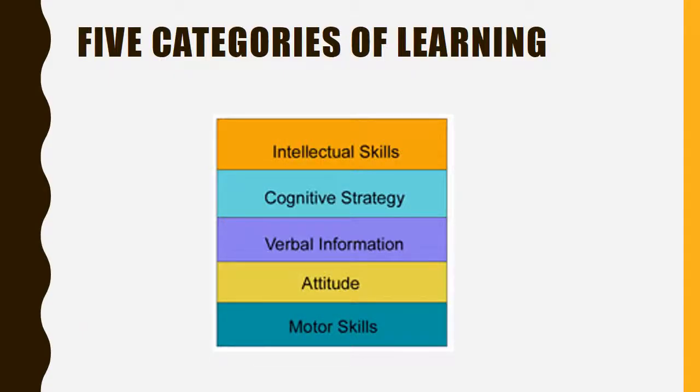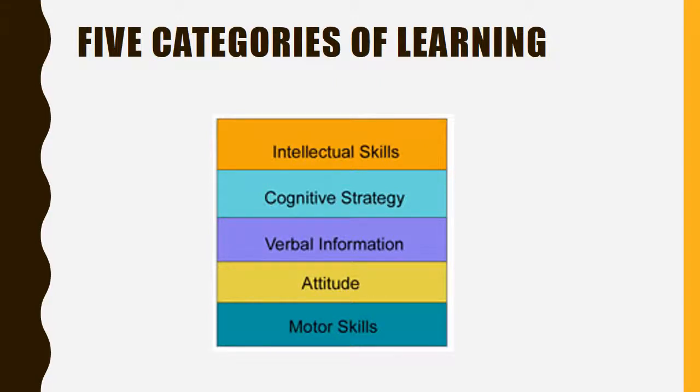First, we're going to start with the 5 categories of learning. As you can see on the infographic, we have intellectual skills, cognitive strategy, verbal information, attitude, and motor skills. To start, the intellectual skills create individual competence and ability to respond to stimuli. Cognitive strategies, it's the capability to learn, think, and remember. Verbal information, you memorize names, faces, dates, phone numbers, anything important.